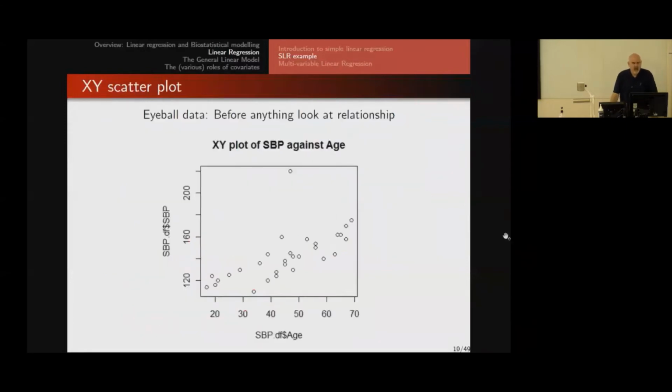Okay, so one step that I would suggest you always make, and it is actually amazing how many people do this, and I should say very quietly, sometimes myself as well, where I just won't eyeball the data. I'm very, very busy and I've got to get through the analysis. But it's a very good idea to eyeball your data first, to actually get a feel for the relationship here.